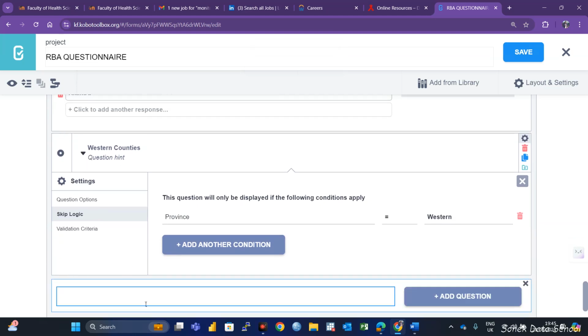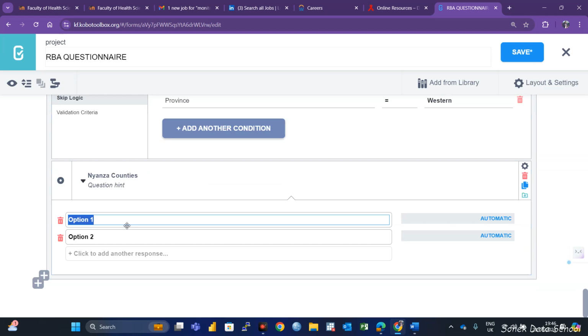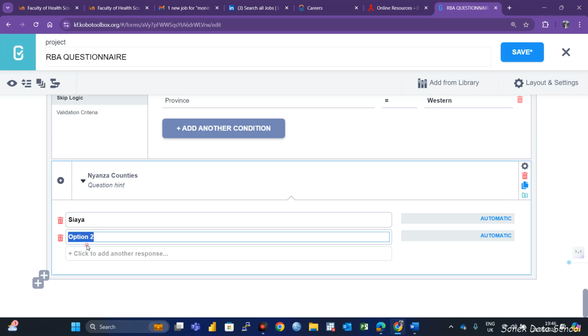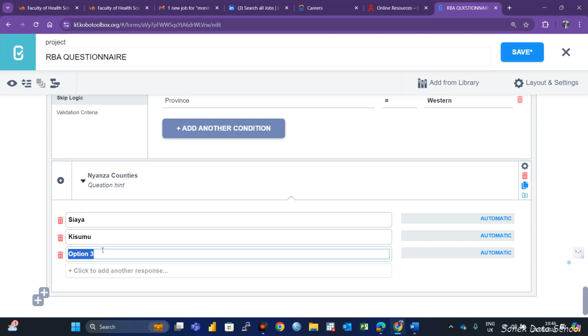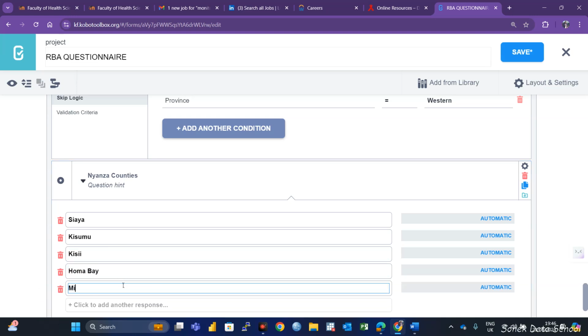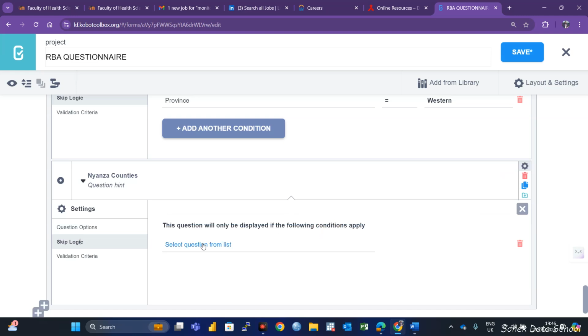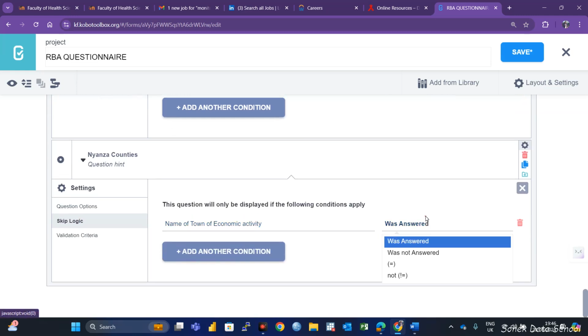Sorry, this one will add question outside. So we pick that, and then we go to Nyanza counties. Click add question, select one, and then type the Nyanza counties. For example, Siaya, Kisumu, Kisii, Homa Bay, and then Migori. So set skip logic.